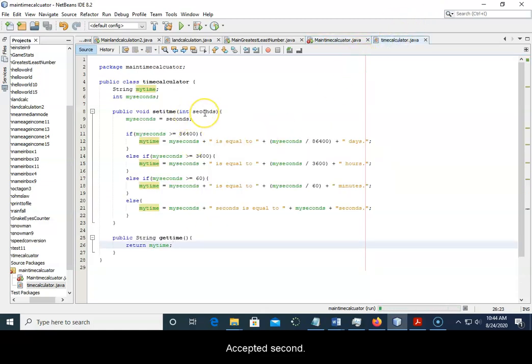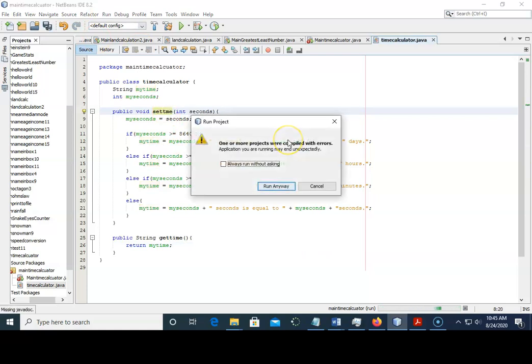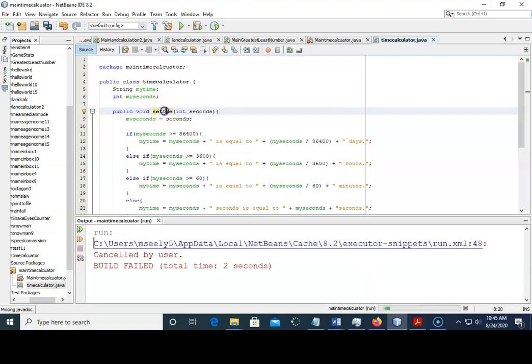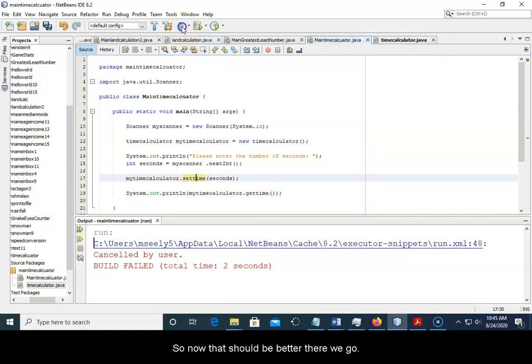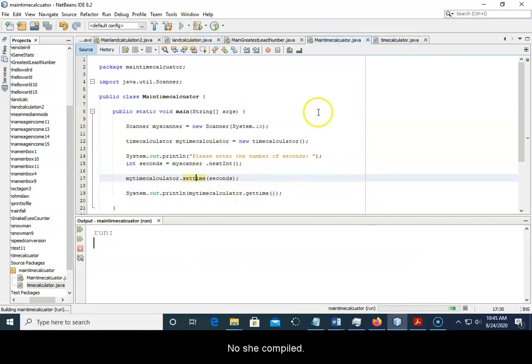We accepted seconds. Oh, I see an error here. There we go. Cancel. So there's the error. See how the method set time was spelled wrong? So now that should be better. There we go. Now it should compile.